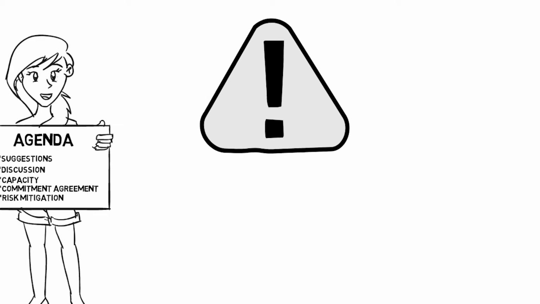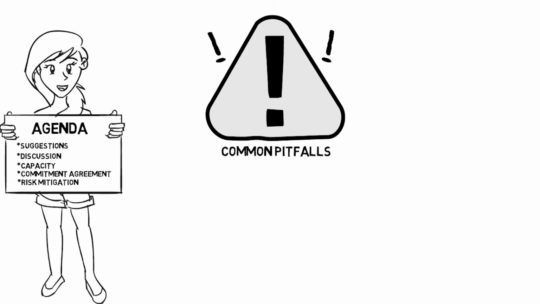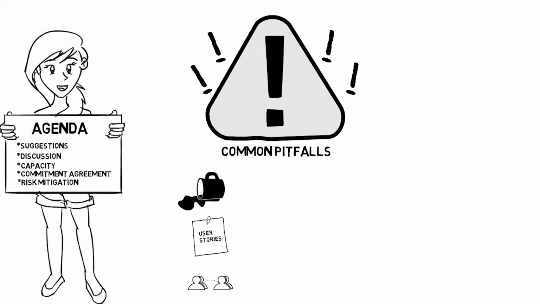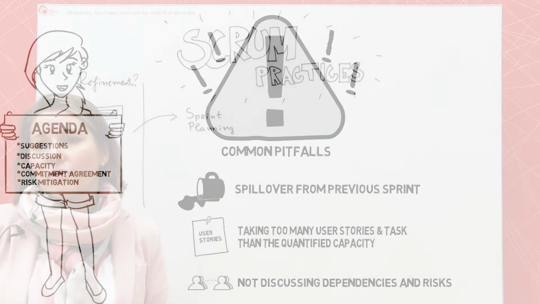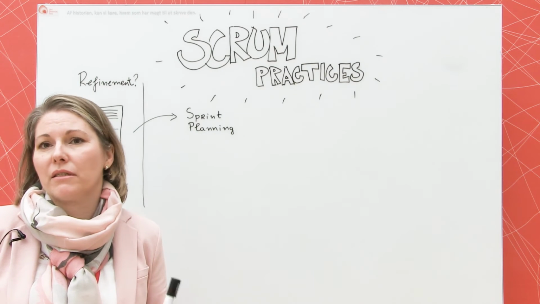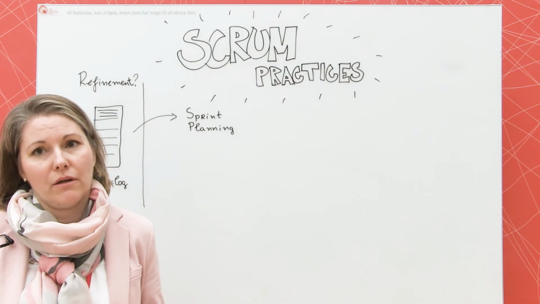I want to share with you some common pitfalls. One of them is forgetting to take spillover from the previous sprint if they have a previous one, and that way they are taking too much in the sprint, or they are very optimistic, so they are taking too much work in the sprint, and in the end they cannot complete that work. And the last one is that they forget to talk about dependencies between tasks and what is the risk if some person is taking too much and we are dependent on him.